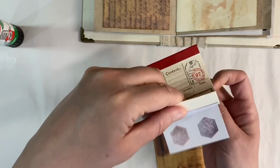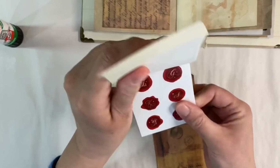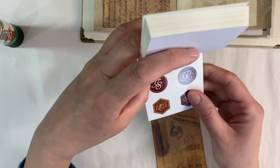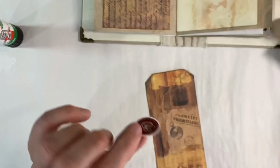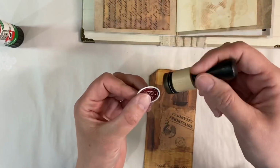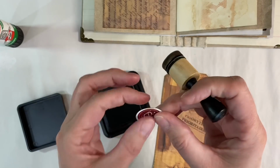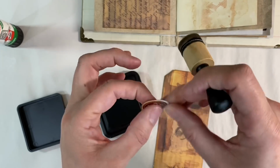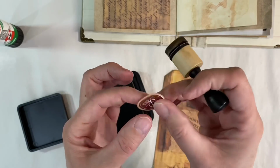Now, of course, we've got these stickers at the back of this pad here. We've got 2 pages of these. We've got these ones and these ones. I want to use one of these. I think I'm going to choose this one here in the centre. There we go. It's about the right size. I do want to ink around the edges. I think I'll go with my darker ink. Hang on, let's just do this. Otherwise, let's just get rid of that white. Otherwise, that's just too stark. And that will tie it all together.